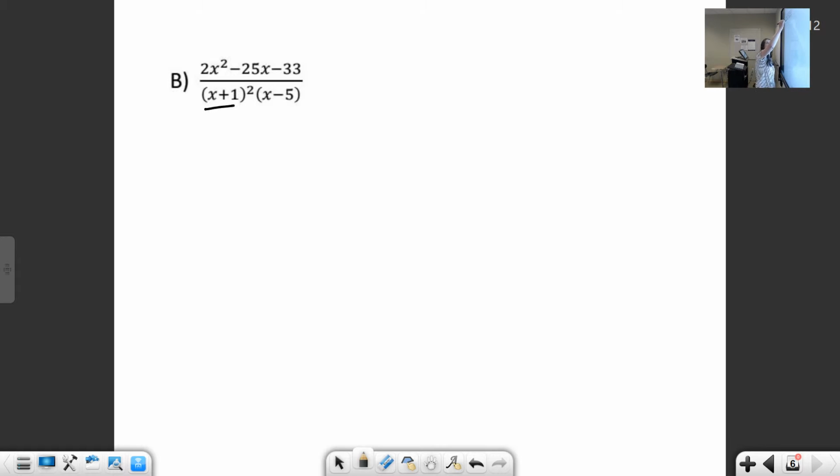All right, so when you have repeated linear factors, you have to see how many you have. I have two of them, so I'm going to make two fractions from just that piece. You're going to do a over this one to the first power, and then b over it to the second. You have to keep going up until you have that many. So if I had 4 of them, I'd do a over 1 of them, b over 2 of them, c over 3 of them, and d over that parenthesis to the 4th power. And then for this one, I have c over x minus 5.